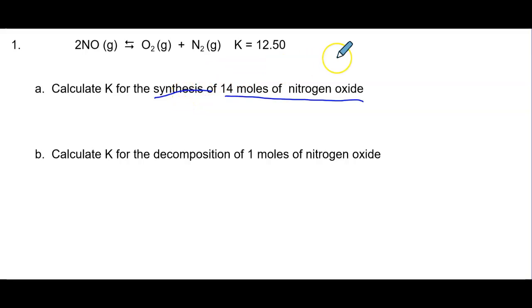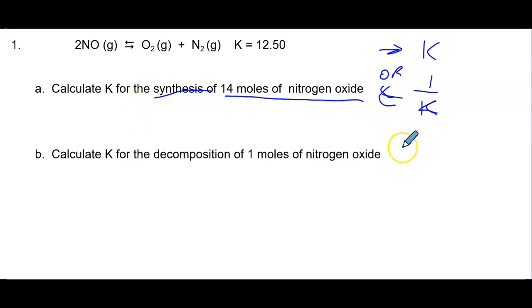So the first thing you need to remember is that when I ask you for a K and you're given a K, or I ask you for a KP and you're given a KP, you're asking yourself two questions every time. First: forward or reverse? What do I need to do to make this the condition of that reaction? If you keep it forward, you just keep your value of K. If you reverse it, you have to put your K underneath 1. Okay, so that's the first question.